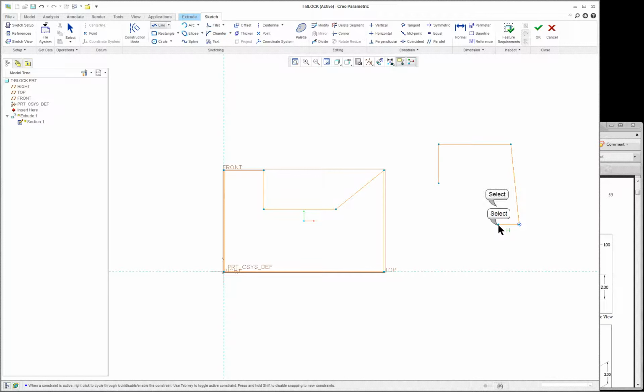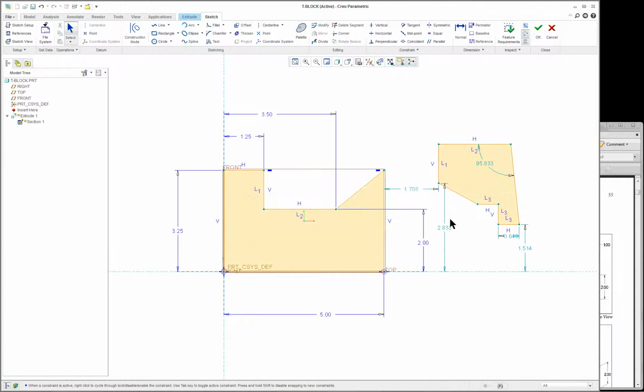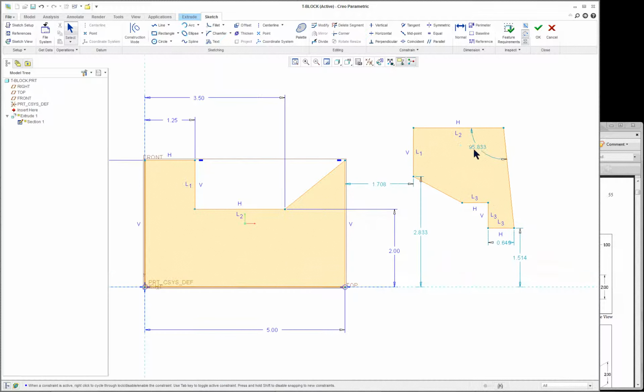I'm just going to create an odd little figure here, and I'm going to see, okay, here L1 equals L1, or I should say L equals L. So by accidentally making something equal, when we look at this here, we say L2, L1, and we have L1 over here, and we have L3 equals L3 equals L3. So the dimensions aren't going to show because they say these are all equal. So as you're sketching, be a little bit aware of that.